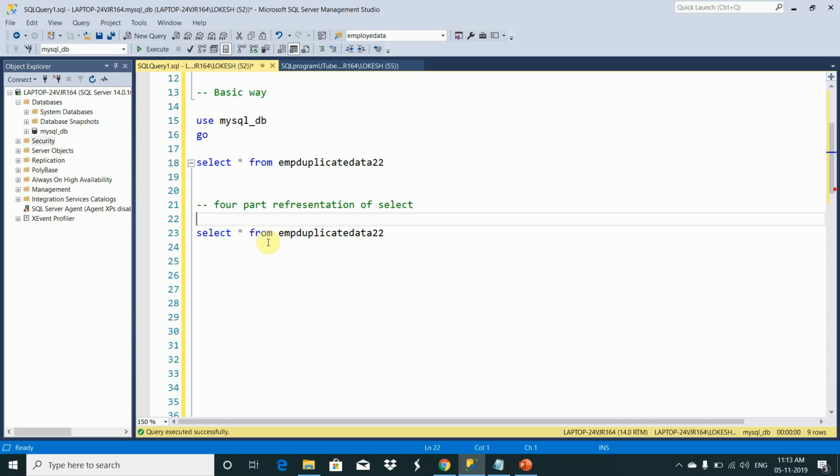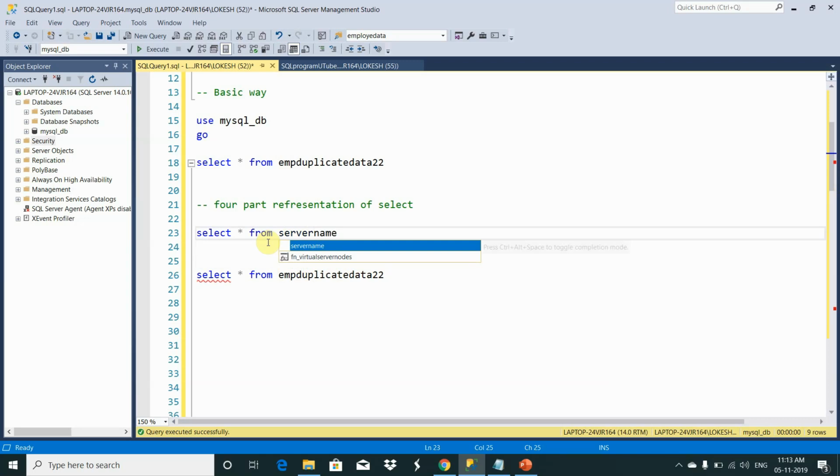But what is a four-part representation? Okay, let's see the skeleton of the four-part representation. It is select star from server name. What is the server name that you're connected to? And database name. What is the name of the database that you're using? That is the second part. First part is server name, second part is your database name, and third part is schema.